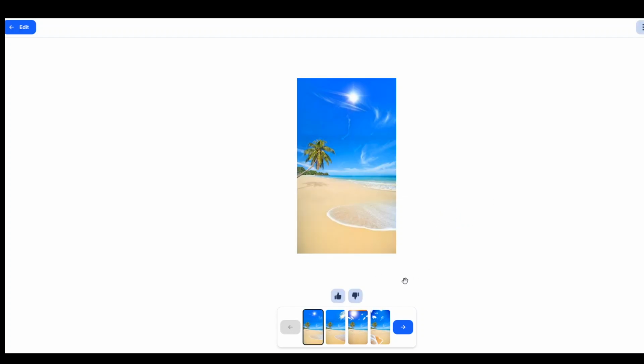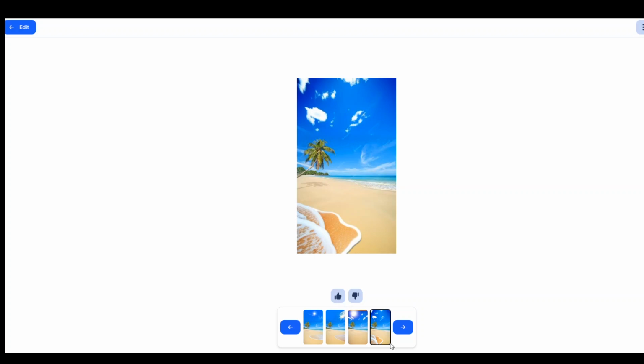Okay, now you can see it has just uncropped the image vertically and it has put a sun here, a bit more sky. Also, it has put in some of the water on the beach. Let's check this one. It has changed the texture a bit. The clouds are here, the sun is not here, but we can still sense the sun behind the cloud. Let's check this one. This has changed it a bit further. So whichever image you like, you can download it from the top right. So this is how it works.